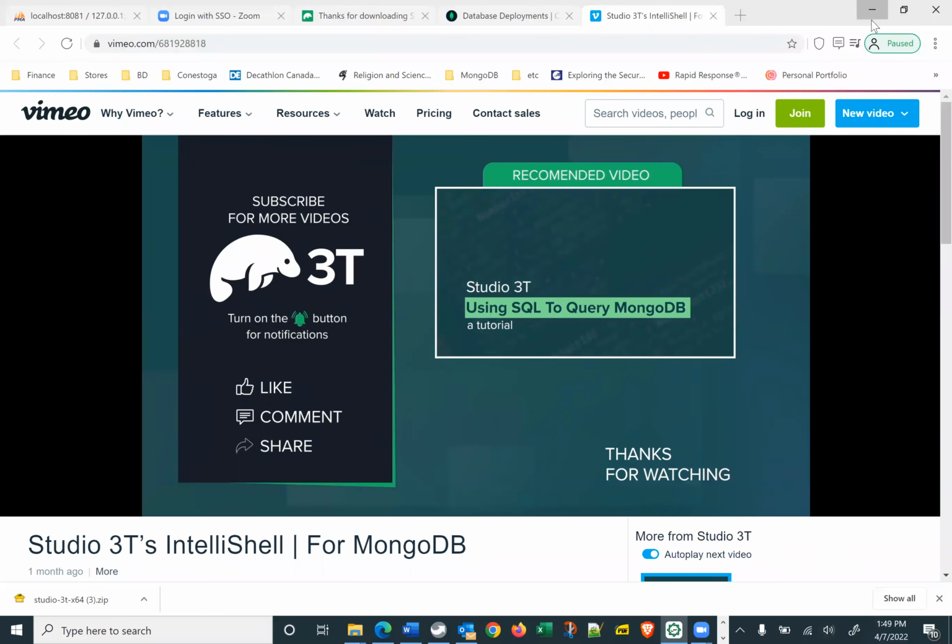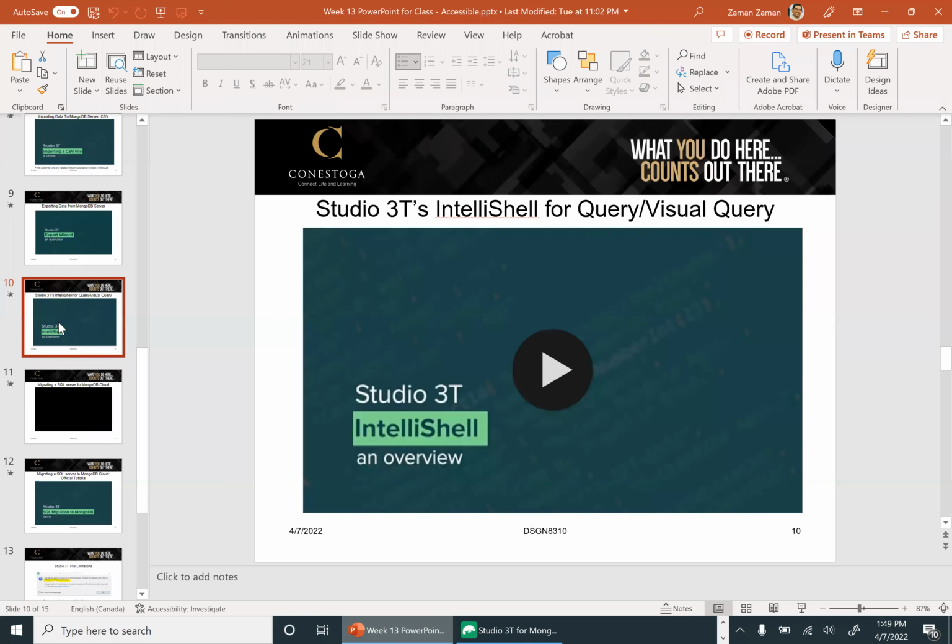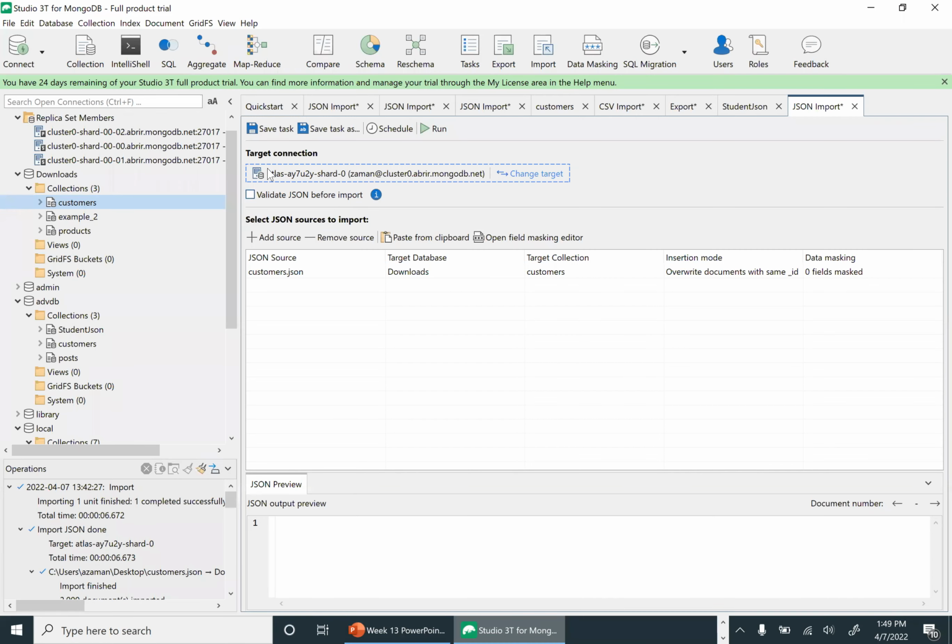Okay, so after watching this video, I believe you understand how powerful the intelligent shell, or IntelliShell, is for Studio 3T. So let's go back to the Studio 3T environment.